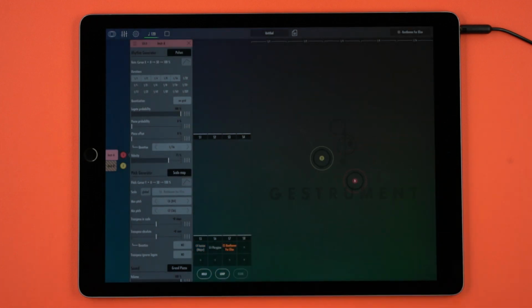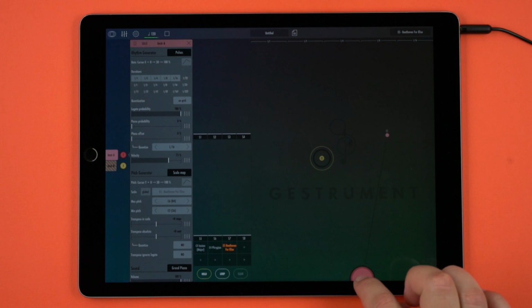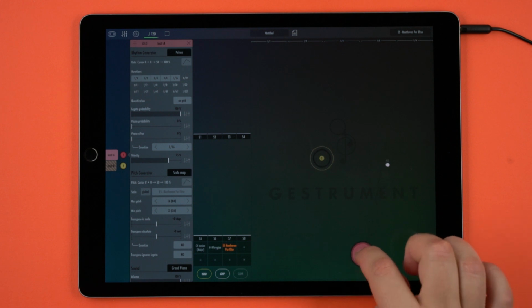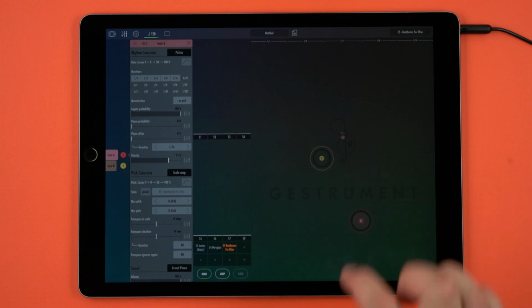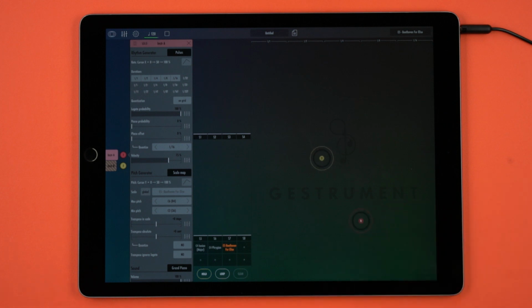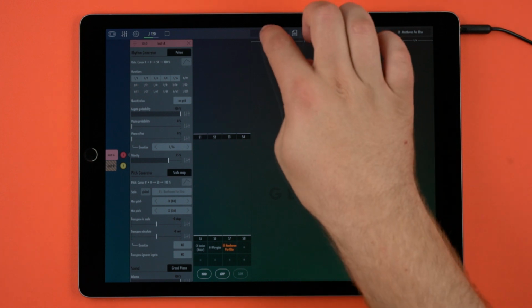Now, instead of moving from the lowest to the highest point of the scale, you move through the melody, from the first note to the last. To import scales or MIDI files from other sources, drop them into the Gestrument Pro folder in the Files app, iTunes, or even drop them over.